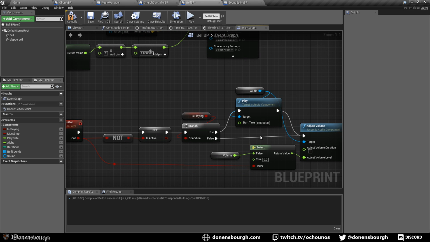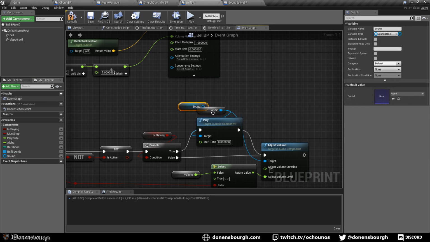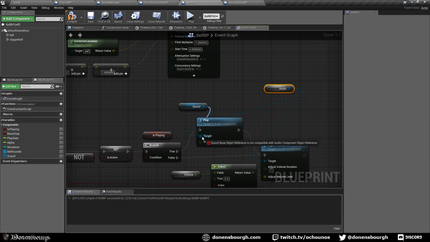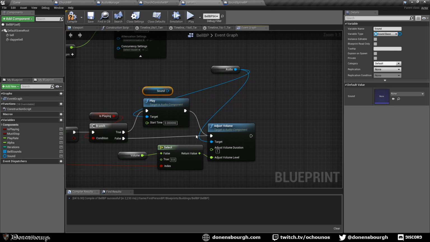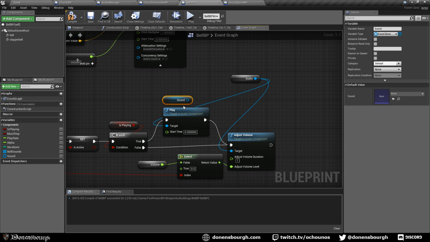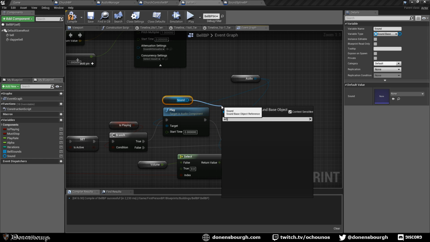Let's check. Okay, the audio, we have this sound, this one thing. So this is sound that needs to be modulated on volume. Can I just adjust volume?